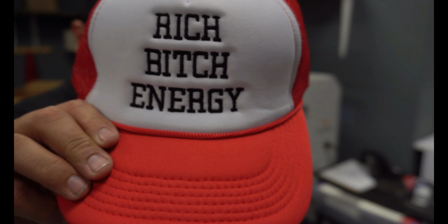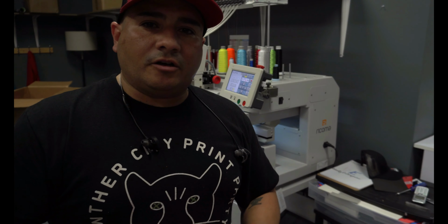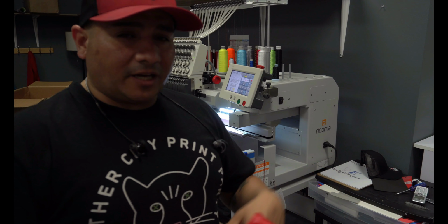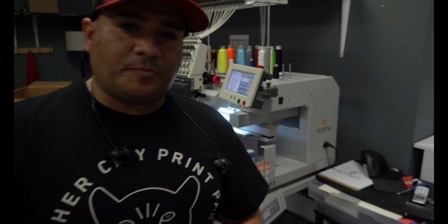Right, so there's the image that we just stitched. We're doing half of the hats with this image, and then on the other one, we're doing the other image. When we get into those, I will be showing you those also. So what we're going to do is speed through this process. Like I told you, it's a repetitive thing. We're going to go over the same thing over and over and over. So let's show you some little clips and speed through the process.